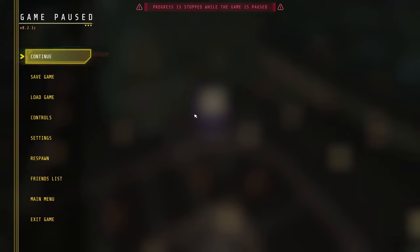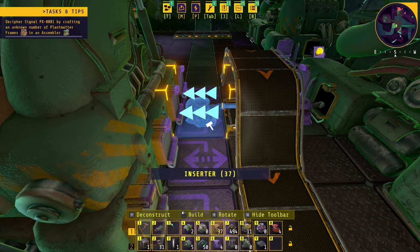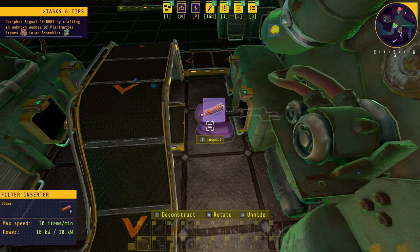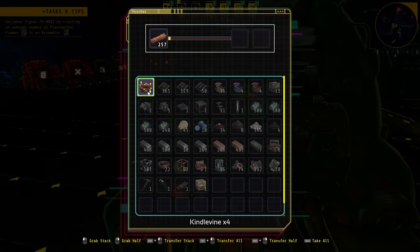This one then will grab the seeds. This one will grab the... we just ran out of power. This one will grab them. You're gonna go into here. And then are you gonna make a byproduct? I don't know. Maybe I just put a stick in there and let's see if this makes a byproduct.